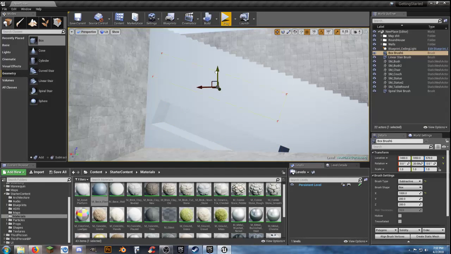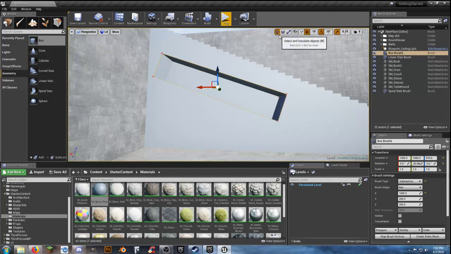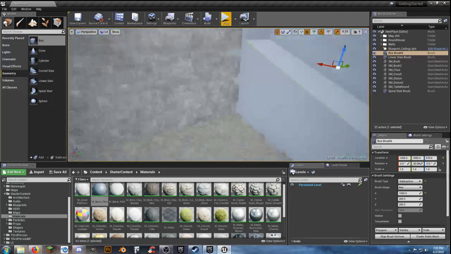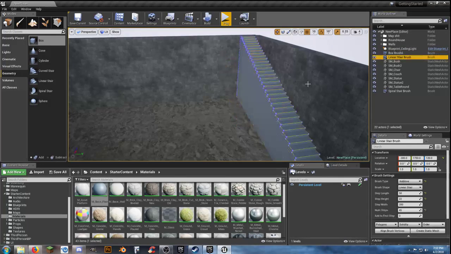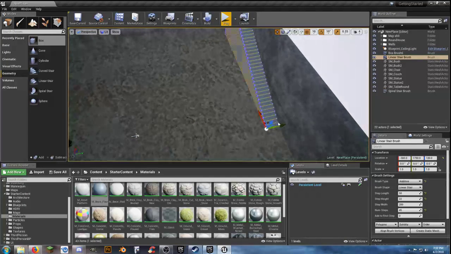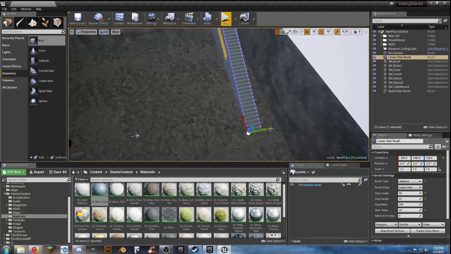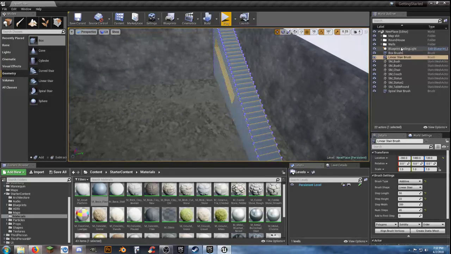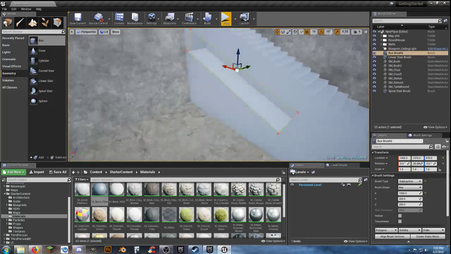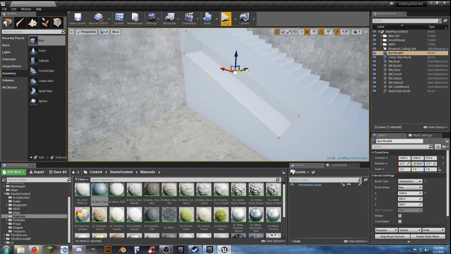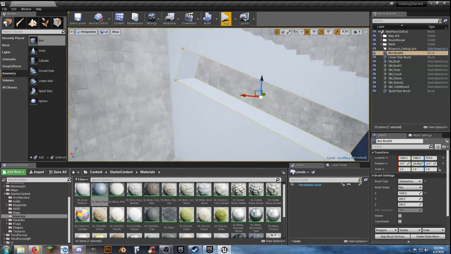So if you wanted to not show underneath the stairs, and again, this would be something that if I wanted to do it correctly, I would bring this out, and I would bring my stairs out a little bit so that I can actually chop a hole in them. You see we're shoved up against that wall. So let's grab our box brush, take a look at it again, and it doesn't go all the way through our stairs. There we go.